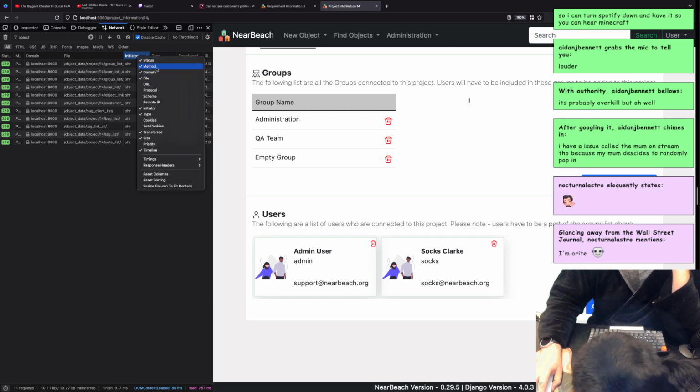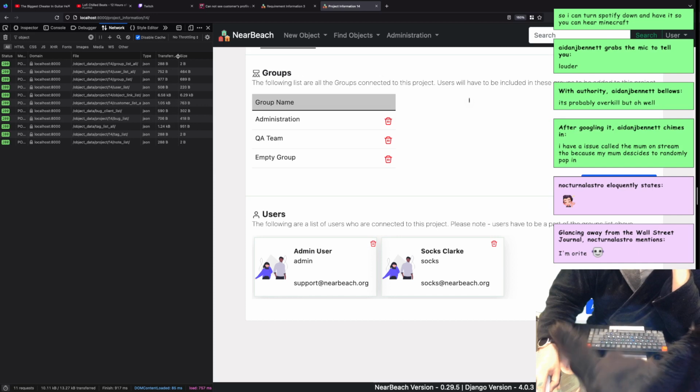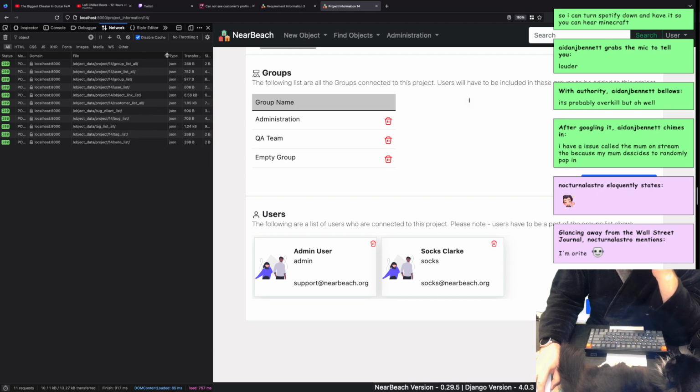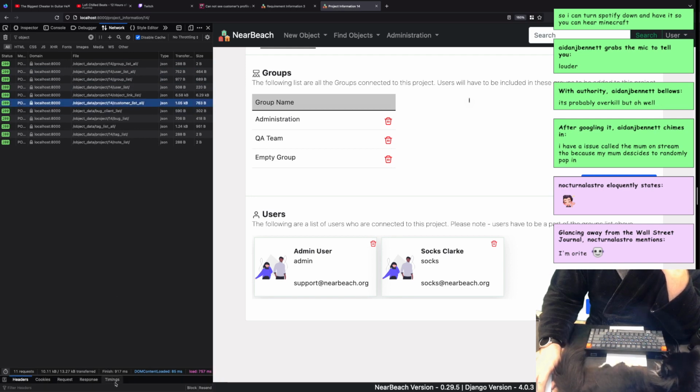And I'm gonna shrink this. So as you can see, it's not many bytes here, which is great news. We only really transferred 13.27 kilobytes. That's because everything is already cached. What we want is project 14 customers list all.